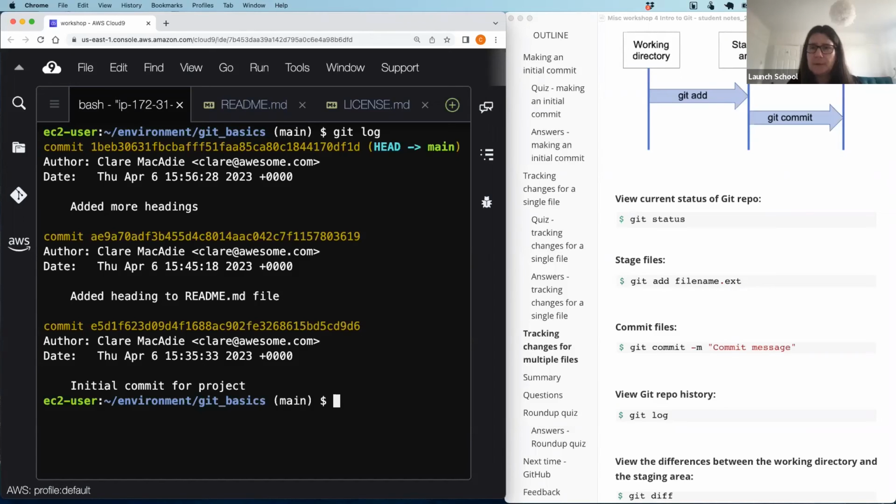Now, something I'm not going to show you today because it's just good to know what's coming up. I just wanted to mention Git enables files to be unstaged before they've been committed. Like I said, that's useful if you've realized the update you've made has got an error or you don't want to include that in that commit. You can also reverse any changes that you've made in the working directory.